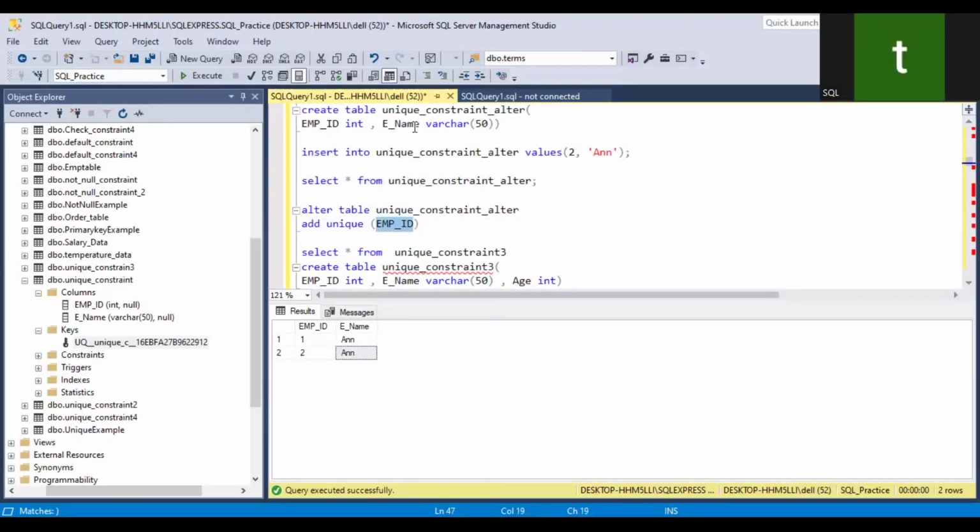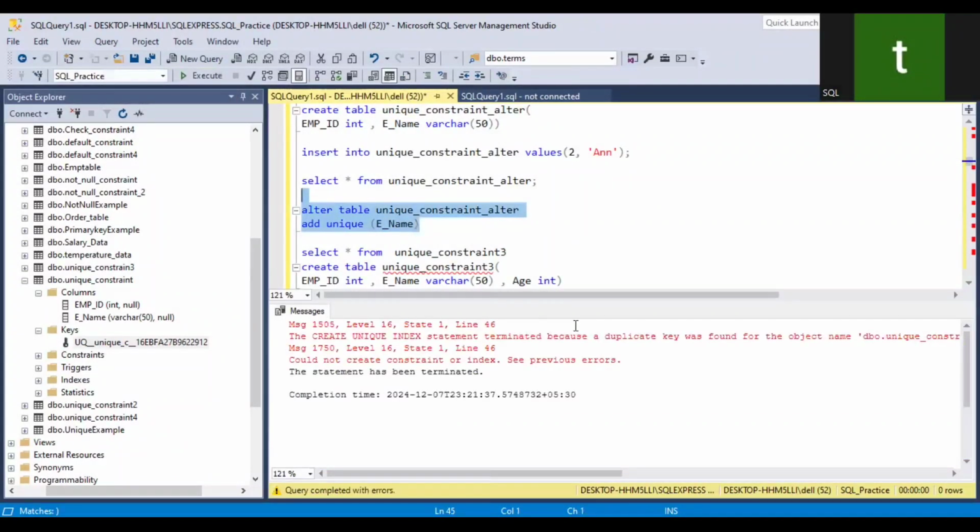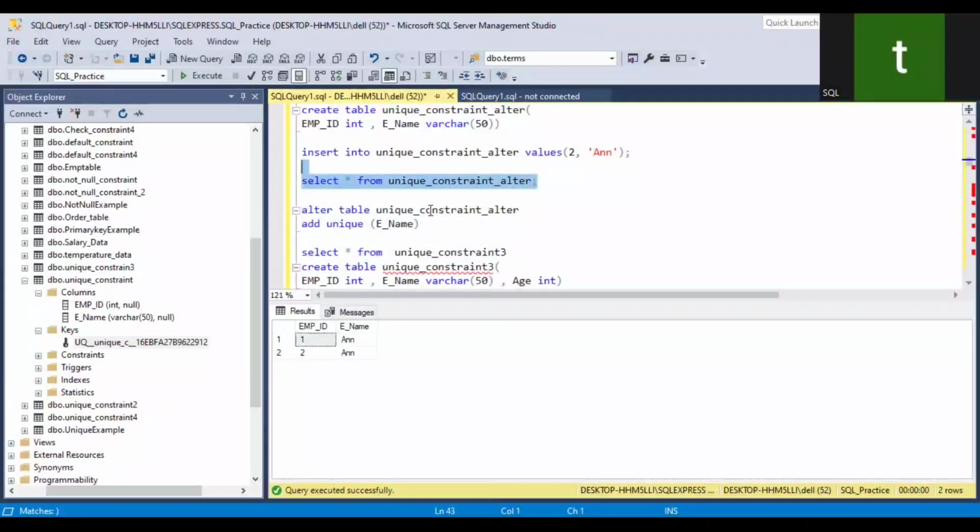But if I apply alter on my ename, will it apply? Because a duplicate key was found. There is already duplicacy in your ename column, so it cannot be applied.